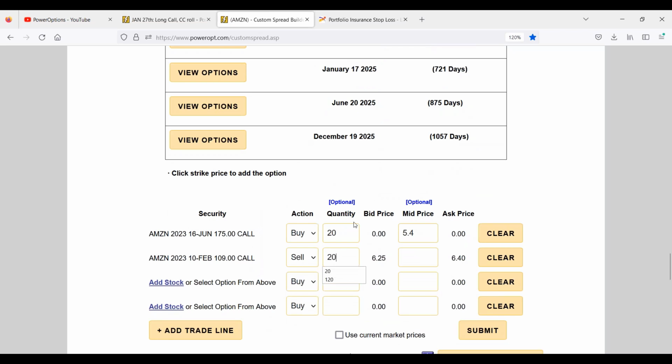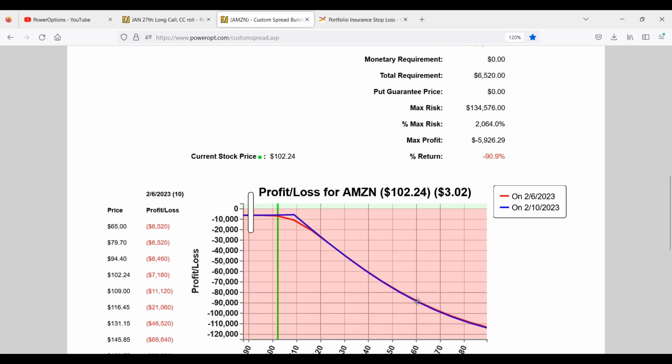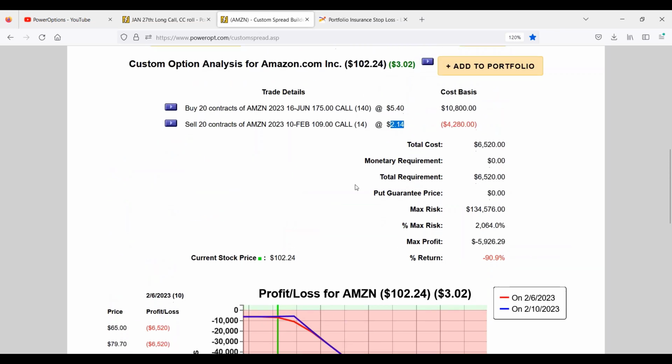And this position might not look that attractive at first. And it's not supposed to because it's a repair. So it's a guaranteed loss here of about $5,969. And I would want the stock, believe it or not, to stay below 109, that new sold call strike price. The hope is that call expires worthless. I knock the cost basis down, and then for the next 14 days, out to the 24th of February, I try to collect another $2, depending on where the stock is. Maybe I'm at the 115, maybe I'm at the 111, maybe I'm down here at the 105. And I'm trying to knock down the cost basis.